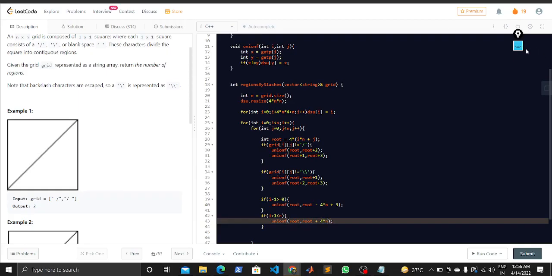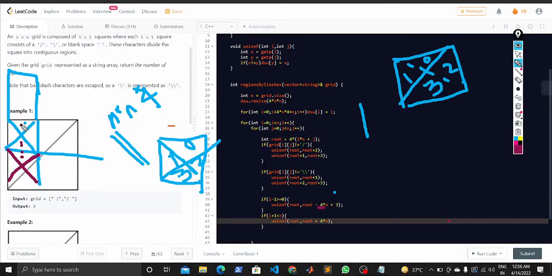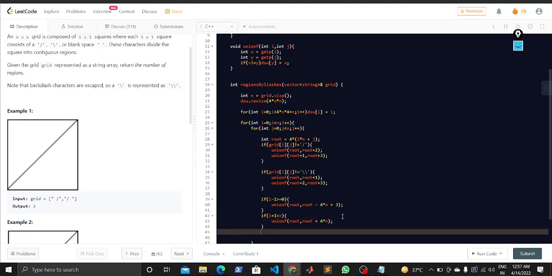It's simple. You will just need to visualize this. If this is root, then you're going to this element. So the formula for this would be root plus 4n. You'll need to visualize this on your own, how you deduce a generic relation for each one of them. You can take it by example as well if you want. If n is 2 here, so root is 0. So 0 plus 2 into 4, that would give us 8. And when we decoded it, the number for this block was 8. I told you that in the previous iterations. Alright, so that would be one relation.